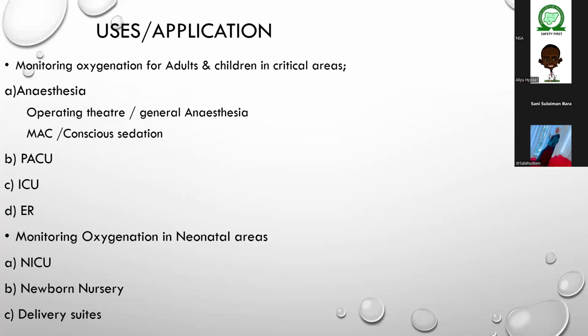So after discussing the uses and the sites, I come to the application. It's commonly used in monitoring oxygenation for adults and children in critical areas, in anesthesia, in the operating theater, during general anesthesia, during monitored anesthesia care or conscious sedation. Also for continuous oxygen monitoring in the emergency room.